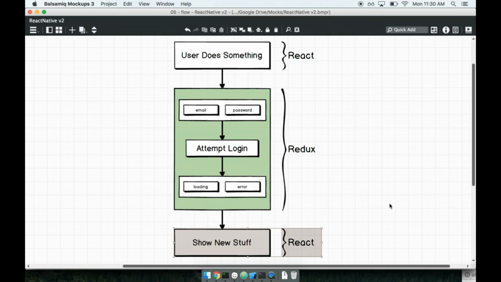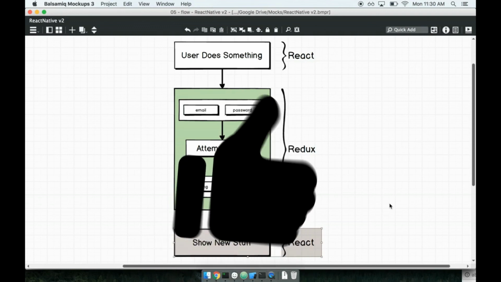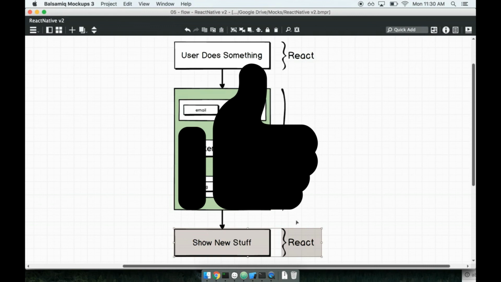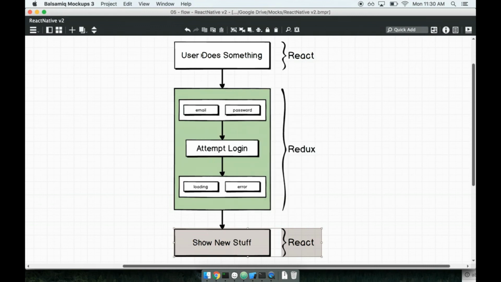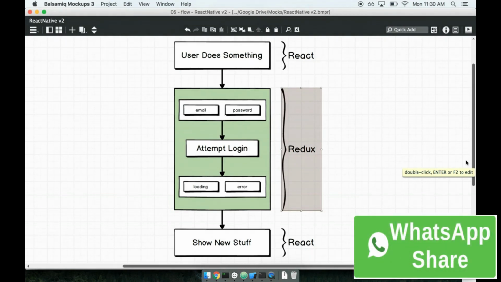So our overall goal here, especially with the login form in mind, is to shift all of our record keeping, all the side effects, all the actually really doing something over to Redux, and we are only really going to depend on React for producing content on the screen and getting some notification about when a user does something. Okay, so this is how these two pieces fit together and how we're going to treat them moving forward. React is all about just showing something on the screen and watching for user events, whereas Redux is all about actually keeping track of the state of our application and deciding how to interpret or handle these events that are coming into our application.